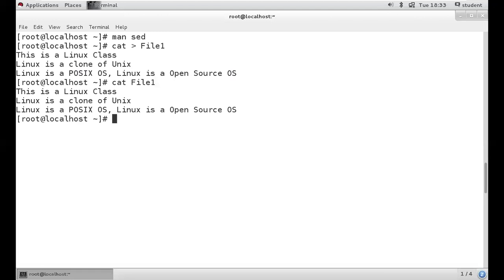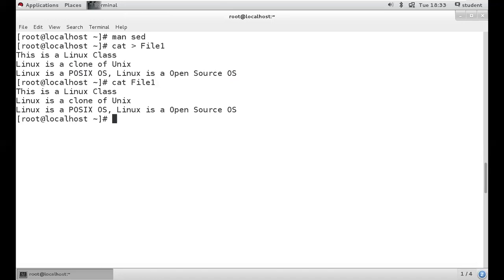So now what we are doing is trying to find the Linux word and replace it with some different word. So find and replace, right? We are going to filter one word and transform it into another word, right guys?